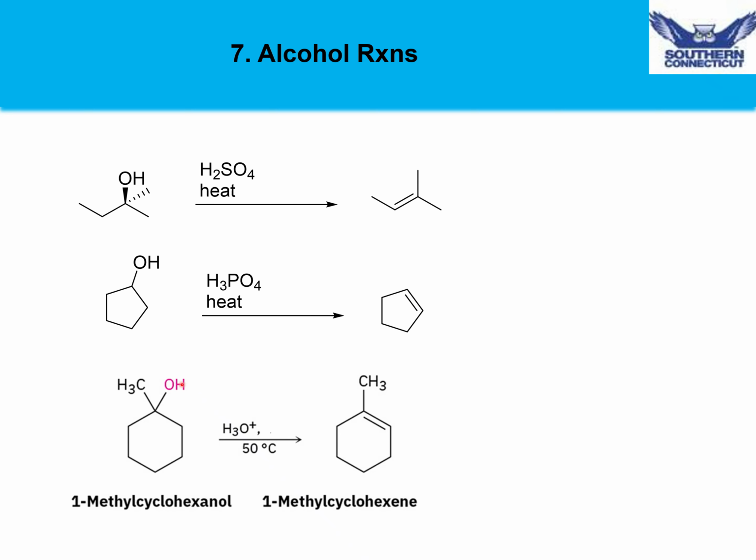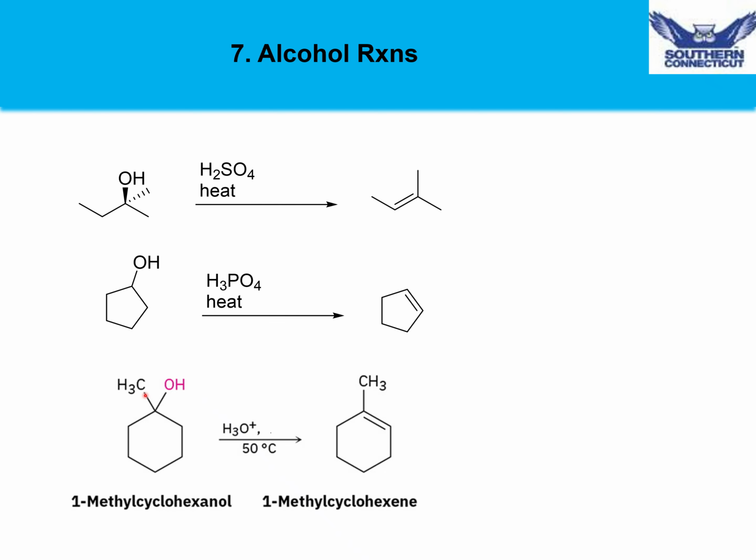In this last example, we have again a tertiary alcohol. Adding acid and heating it up will lead to the dehydration of that alcohol and forming the more substituted double bond, which would be in this direction. Or if you want, you can draw it in this direction, which would be exactly the same product based on the symmetry of the molecule. The minor product would be having a double bond towards the methyl group, which is observed in a smaller percentage.